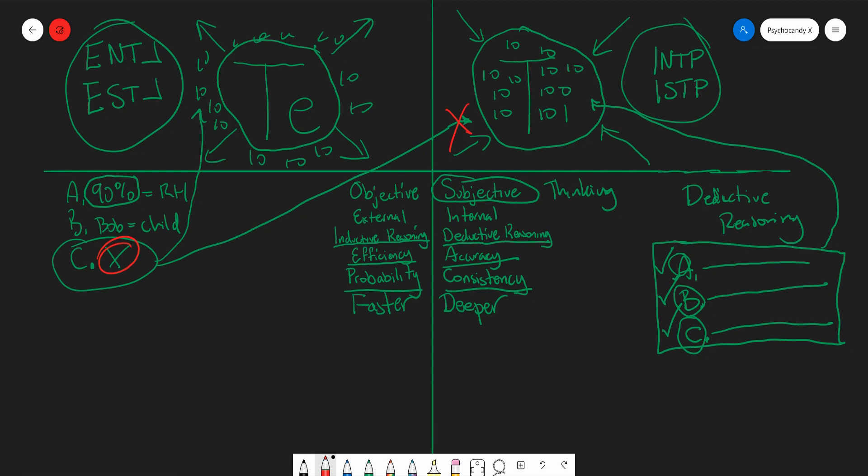A final example would be, say we have a Te dom and a Ti dom and there's an experiment being conducted in a room. And they're shown a coin and it's, they're shown that one side of the coin is heads whereas the other side is unknown, it's not certain, but they're told that it could either be heads or tails. The experiment's conducted, the coin's put into a machine, and 10 out of 10 times the result is heads. So statistically I think this is a 0.0009% chance of happening, that every single time it would land on heads without this being shown.